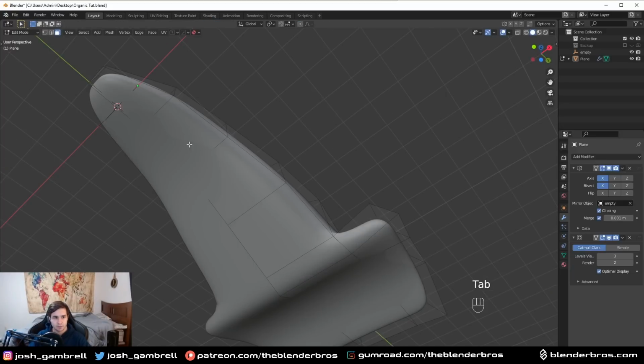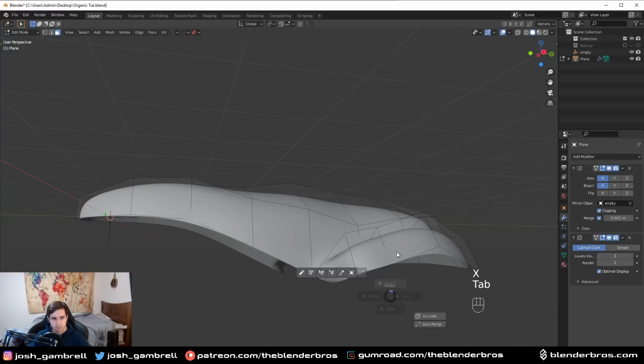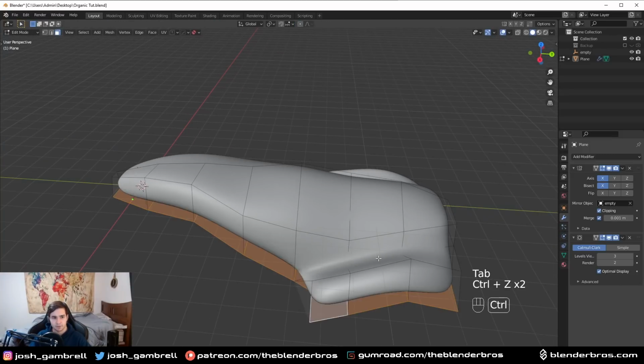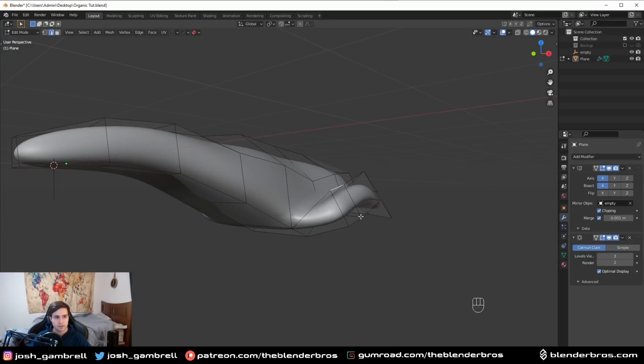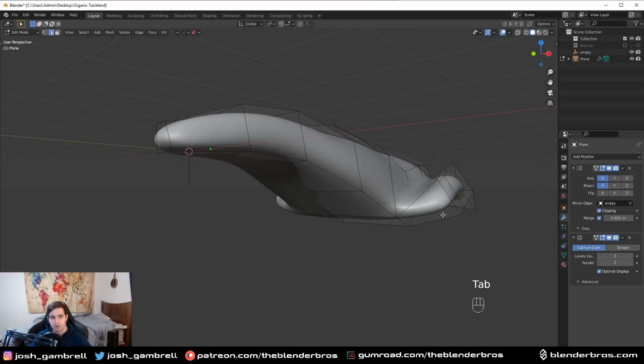So once again, let me just show you, if we have no faces here on the bottom, looks pretty clean, right? But when we add them, it looks more organic, which you may or may not like. I personally don't like that effect, but we can't run booleans without it because we need to have the object completely manifold. I'll show you how to easily fix that though once you do make it manifold. What we do is use something called a crease.